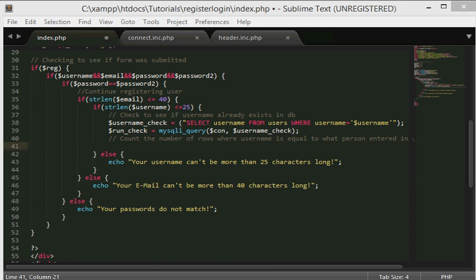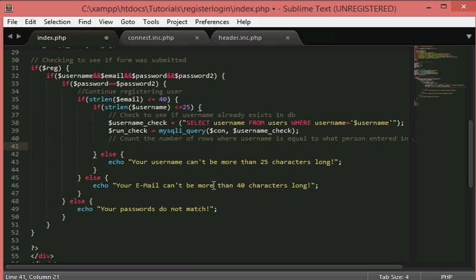Alright, and this video is running on a bit long, so we will end the video here, and the next video we'll start off with counting the number of rows where the username is equal to what the person entered in the username field. And basically, I'll explain what that means now. We'll just count the rows inside the database where what they entered in the username field is equal to anything in the database, any of the rows in the database.